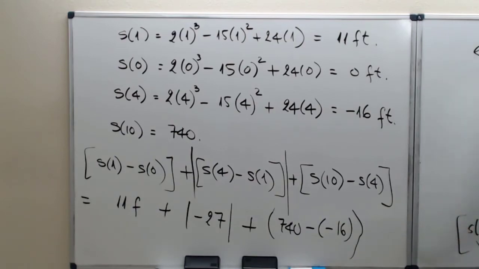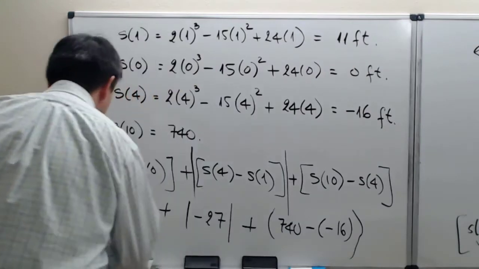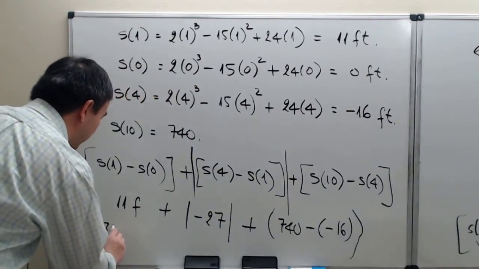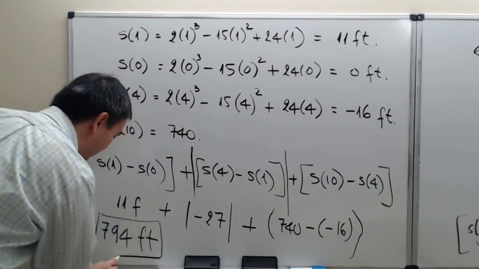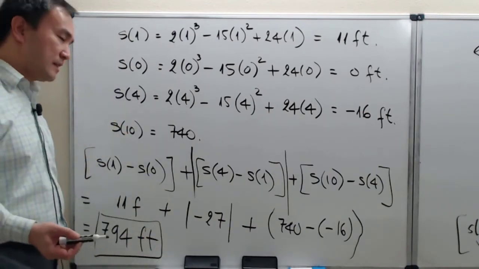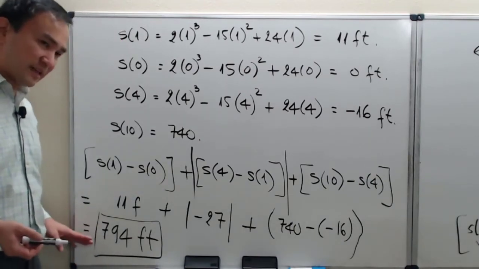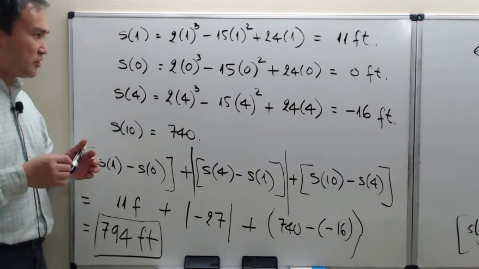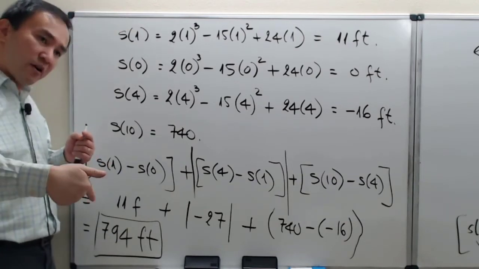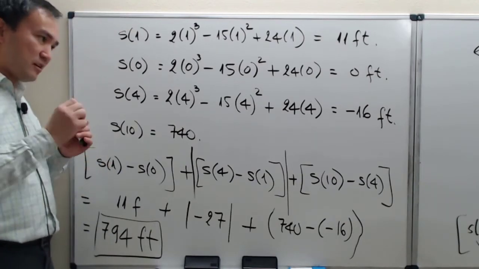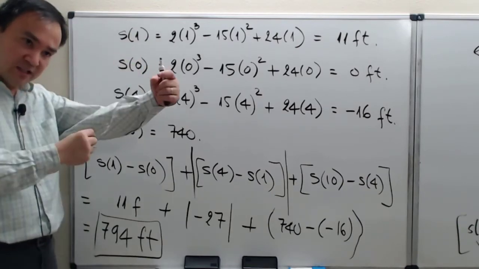All right, so now the calculation comes out to be 794 feet total. And yes, it's actually more than 740, because a point I would like to make here is that a lot of times people assume, why not just take the simple distance between S10 and S0 right there, and that gives you the distance. But nope, it's not the case, because we actually got some going back distance. So going back counts too. It's a distance that we count.